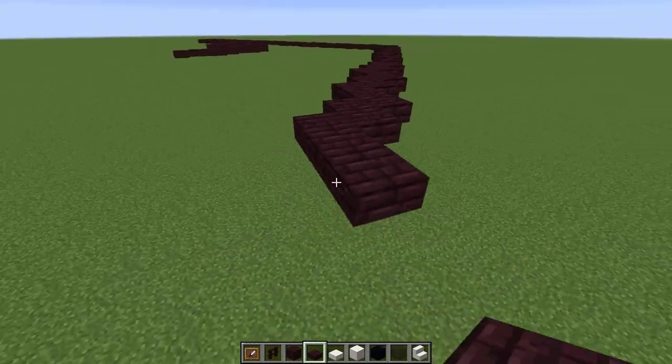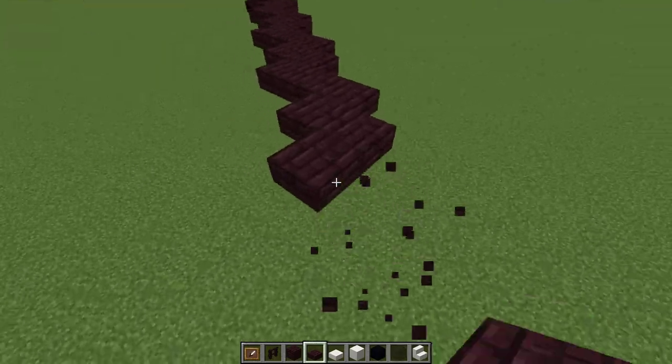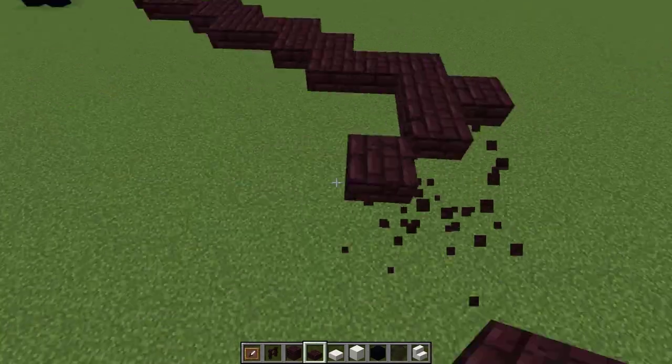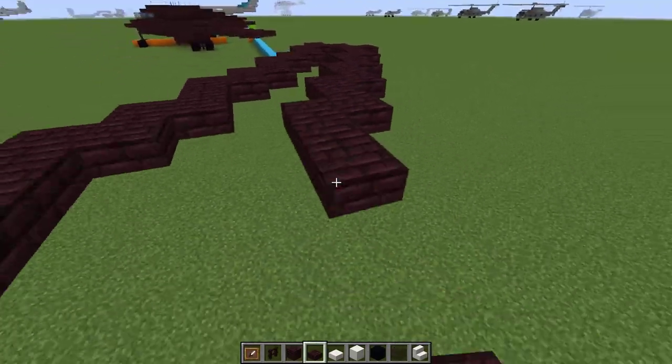In reality, the area of glass for the cockpit should be somewhere in between the two, but obviously I can't really do that. So I guess we just have the two options for now.